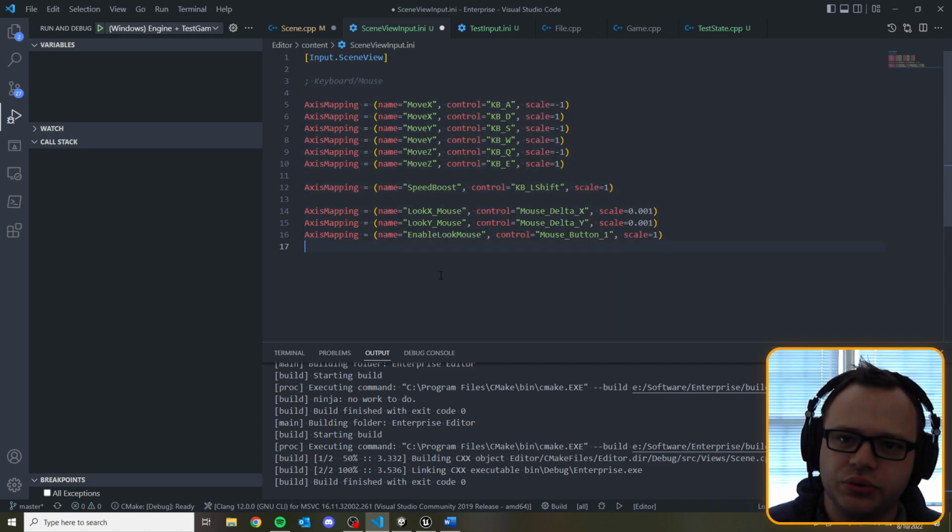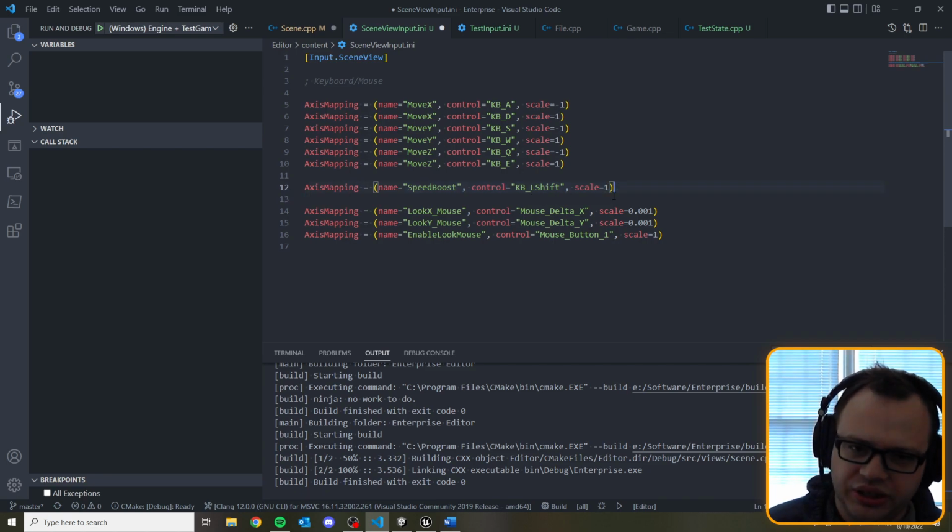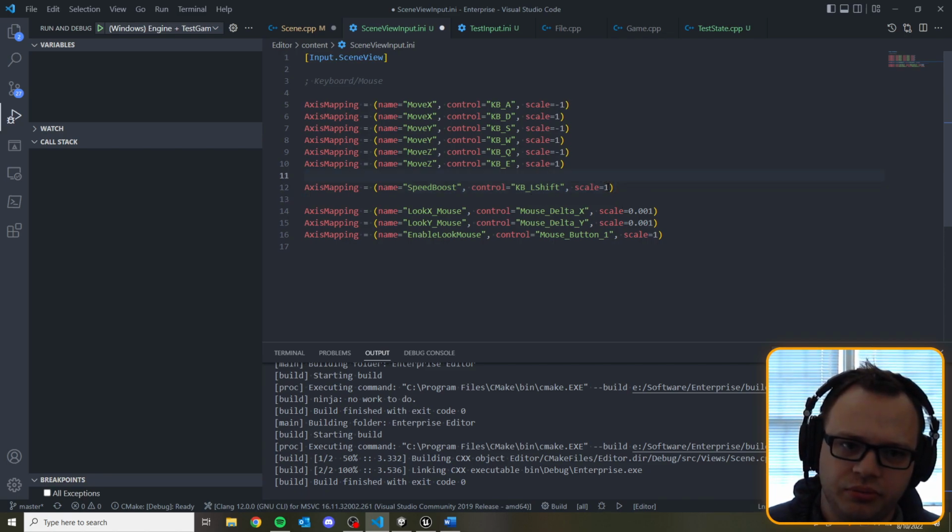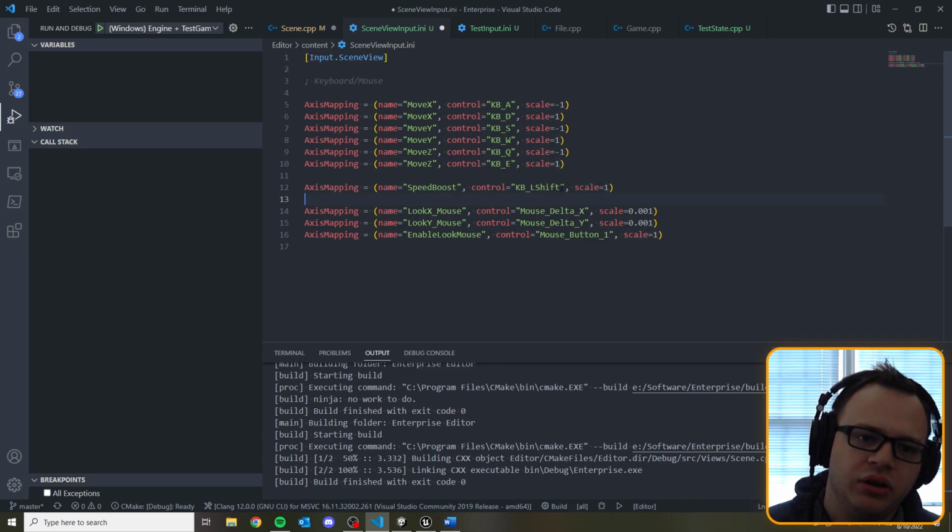But in this case, we're only going to be using keyboard and mouse. So we've got the move for the camera. We've got the speed boost, which is just when you hold down the left shift, it'll increase to 1, and then you can multiply that plus 1 times whatever to be your camera move speed.